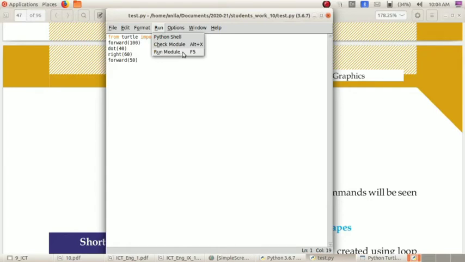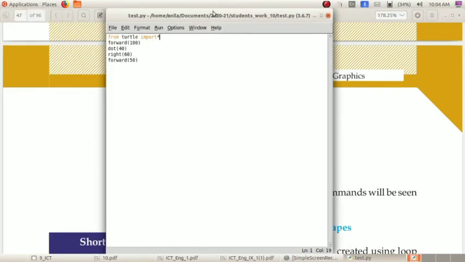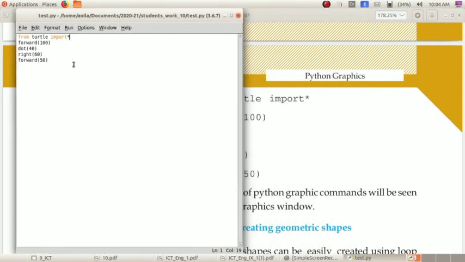Now for running this, select the option run from the menu bar. Then select run module, or you can press the F5 key on your keyboard. Okay. See, this is the output of this code.